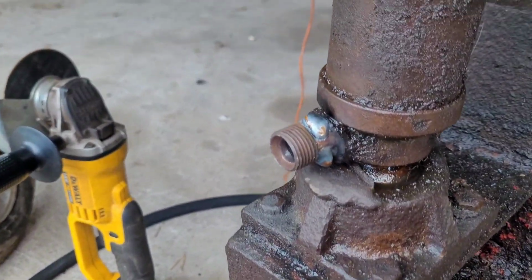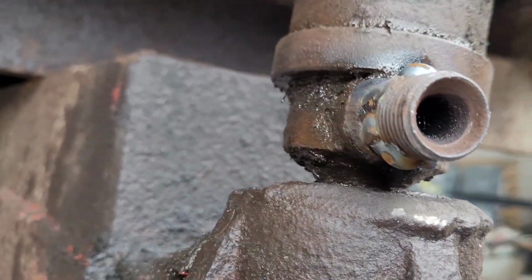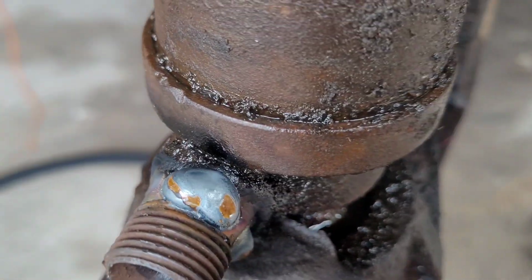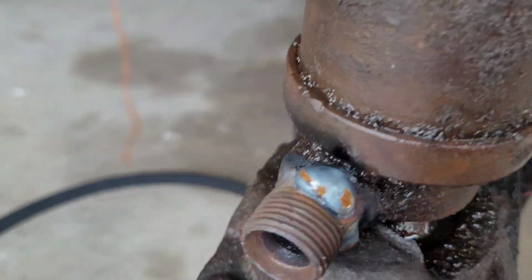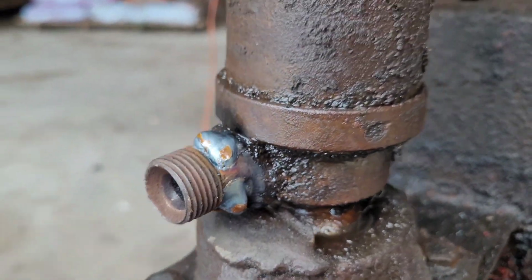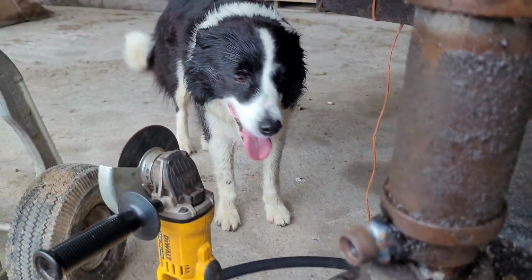Right, so we have our weld done here. Pretty good, in fairness. Yeah, that's good. It's not the prettiest weld in the world, but it should do the job. Right, we're gonna get our hose, we're gonna hook it back up here, and we'll be back in a minute.